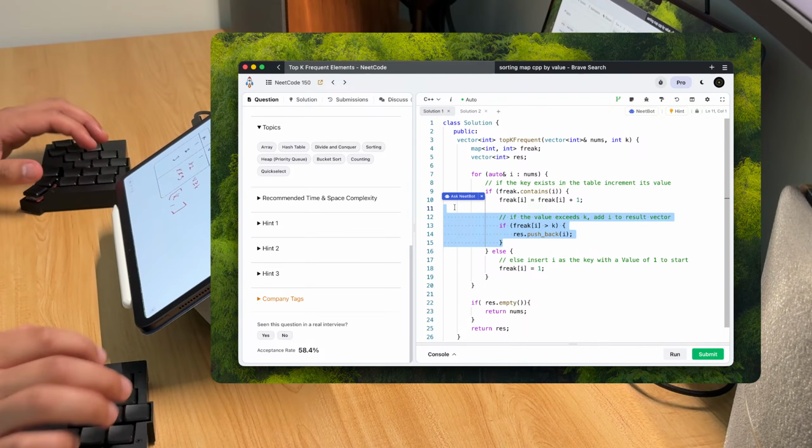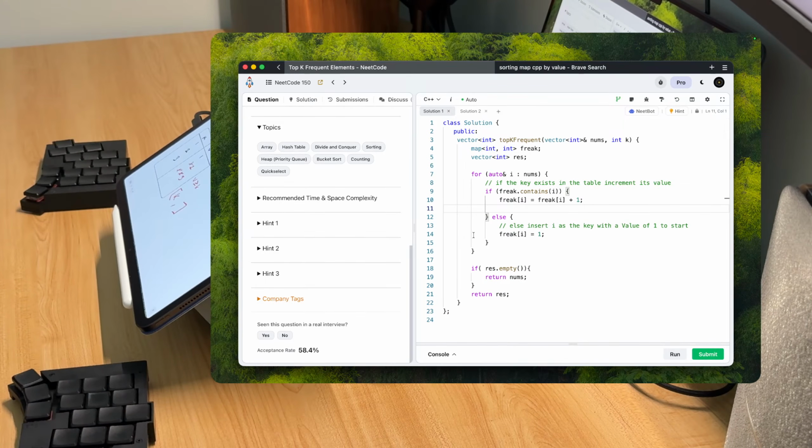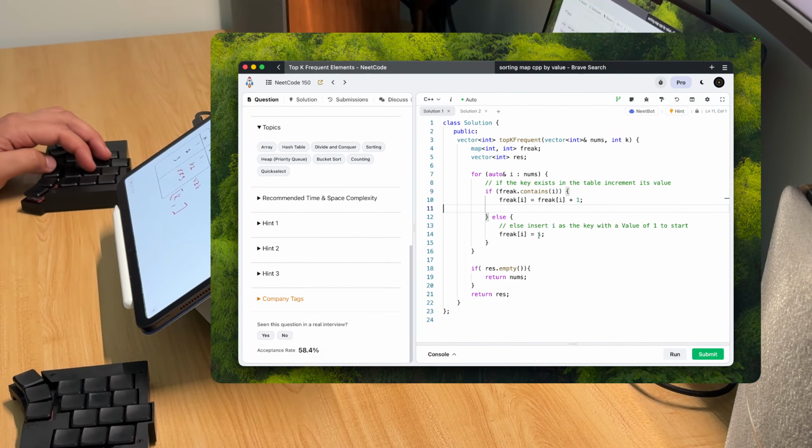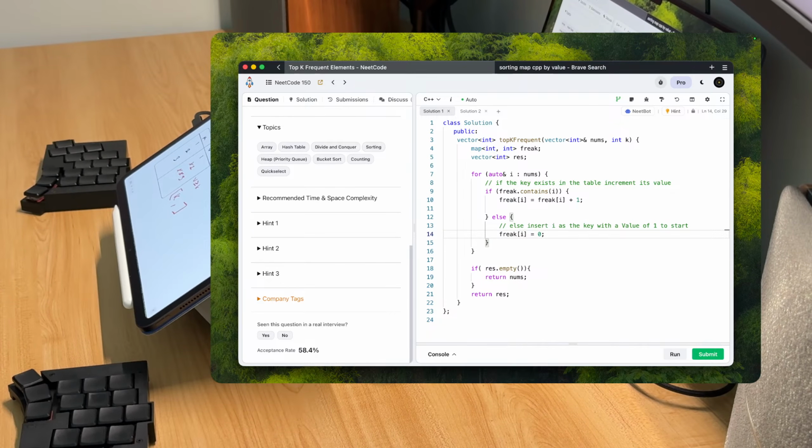Okay, we can delete this. So we just want to add the key. I think we have to set this to 0. So, yeah, if the map does not contain the number, we want to set that number as the key, and its value should be 0 when we first encounter it.